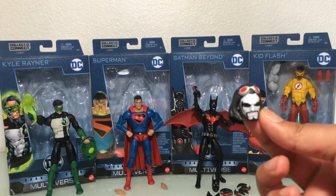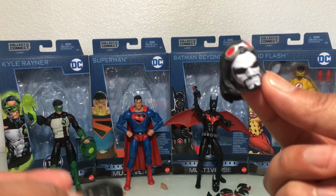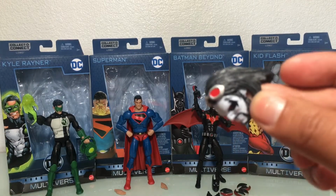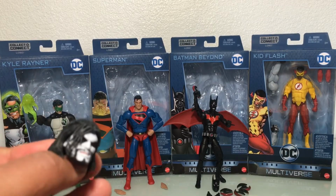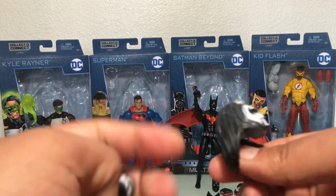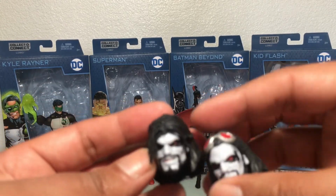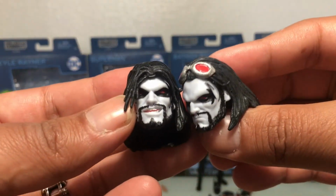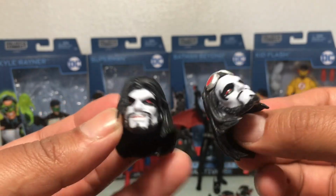And then you've got not 1, but 2 head sculpts. You got one when he's wearing his goggles and riding around in space, like a bad-ass. And then you got this one with his hair loose and free. Got the goatee banging. The hair's soft, kind of like if you saw our barbarian Hulk, and the hair is movable. If I can get a good focus, there we go. Soft hair, love these. These are great.